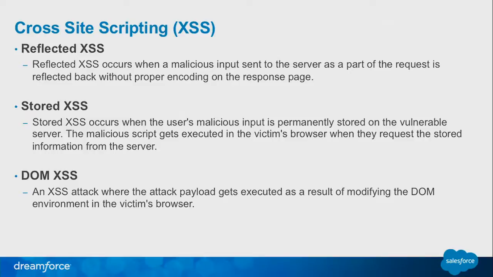And then DOM XSS is something where, when you first load the page, the payload doesn't get executed, but the user performs some client-side action on the page, because of which the DOM gets modified and the payload gets executed. So for example, if there was an XSS in an on-click on the page somewhere, when you first load the page, nothing happens. But when you click, the DOM is being modified, and because of which the payload gets executed.